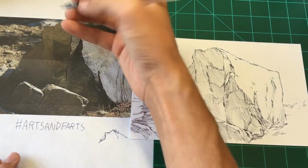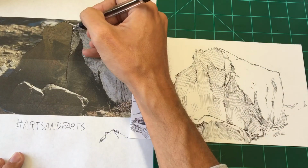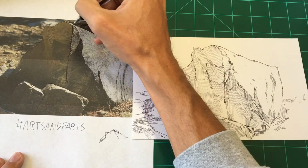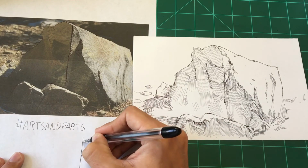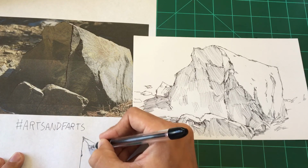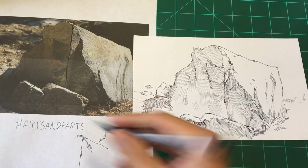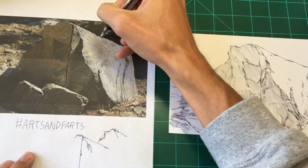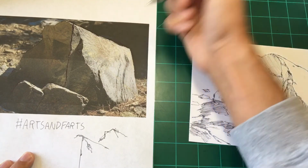Anyway, I was talking about this line right here goes straight up and down. So if you wanted, you could just sketch a line out right there, and then build your angles off of that. You just draw a line on the paper like that, and then you can add all those little angles in later. But that would be a great place to start. If I were to draw this again, maybe with more realism, that would be a good place to start, I think, because you could build almost the entire drawing off of that one line right there. Also, this one right here is really good. You've got a nice contrast between the vertical and the angle here. I think it's really cool.